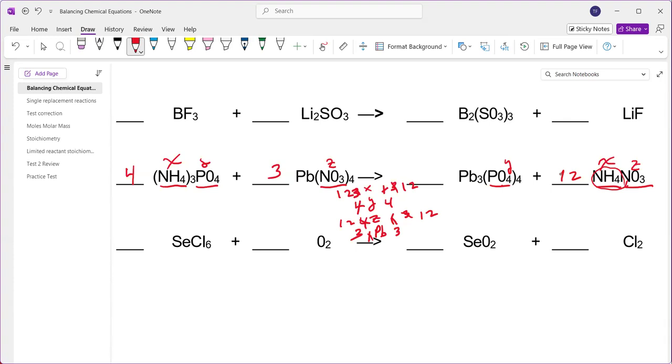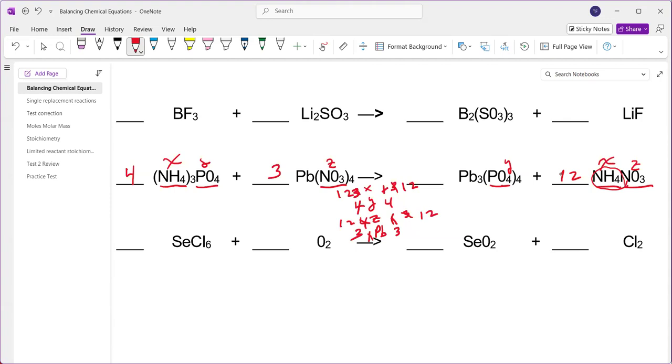This is about as hard as it's going to get, except for the extra credit. A number of people have already done that, by the way. I think four of you have done it already. All right. So with balancing equations, it's going to be an aha moment. You're going to be doing some and go, oh, I get it now. And after that, it'll be a breeze. Until that time, it's going to be frustrating for you.